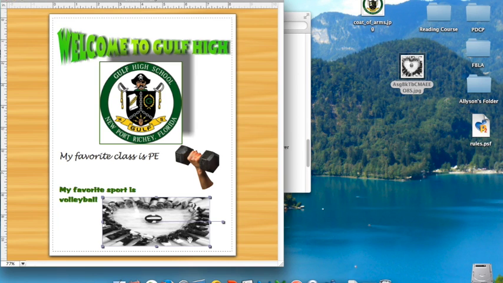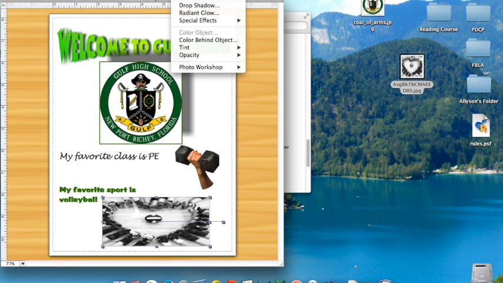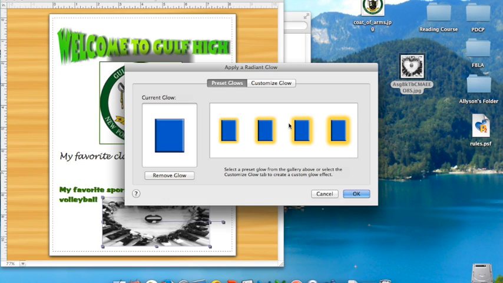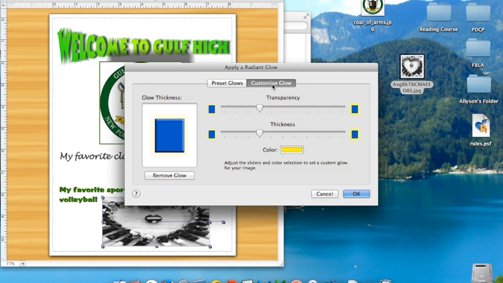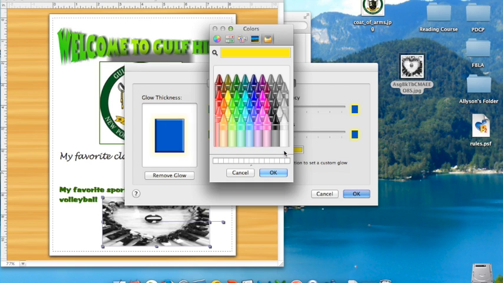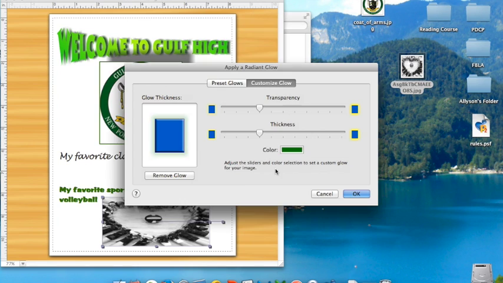Now, if you want to edit this image, you click on it and you can go to Effects. Since it's a black and white picture, I want to add some color. So I'm going to go to Radiant Glow. I'm going to customize this. I'm going to change it to a green background. And see how it's very transparent?